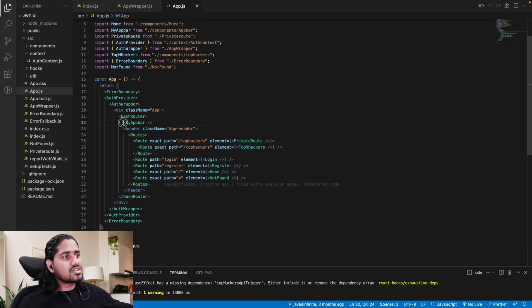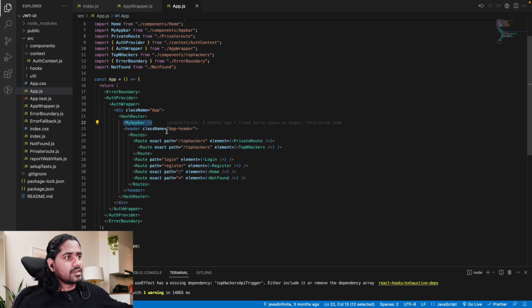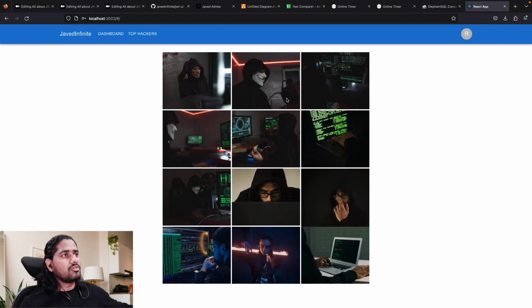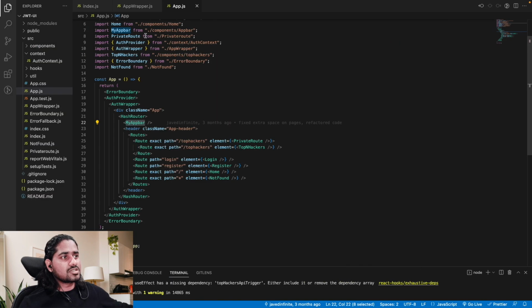Now my app bar is just the app bar, which you see here. This is the app bar we are loading. We are first loading this app bar here, and it is also inside hash router because we are navigating via this click, right? So this navigation happens because of this. We'll learn about my app bar later on. It's very easy, and we'll learn it while trying to understand all the components. But let's first try to understand the rest.